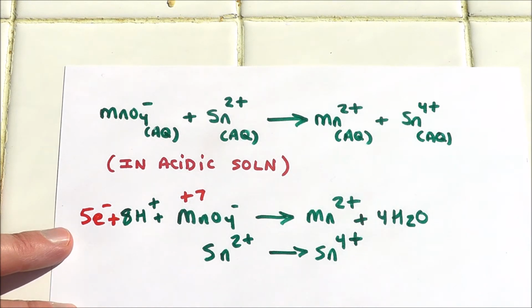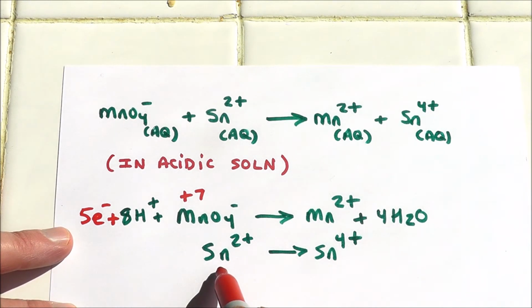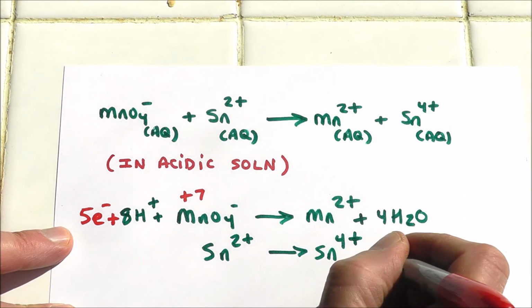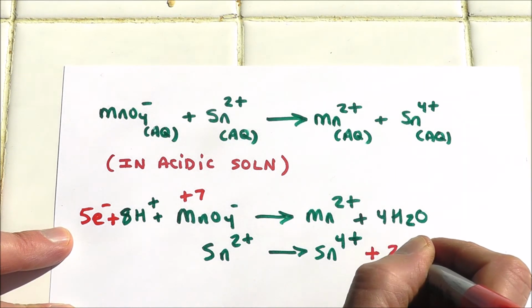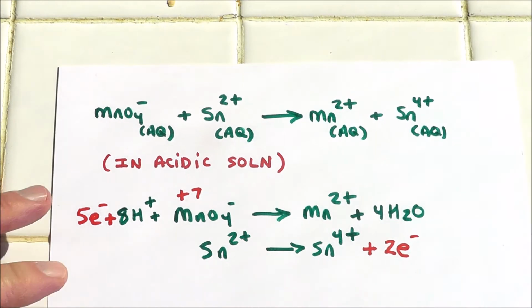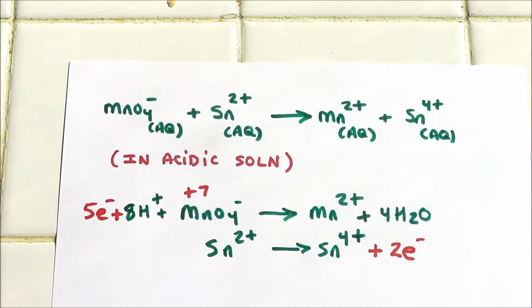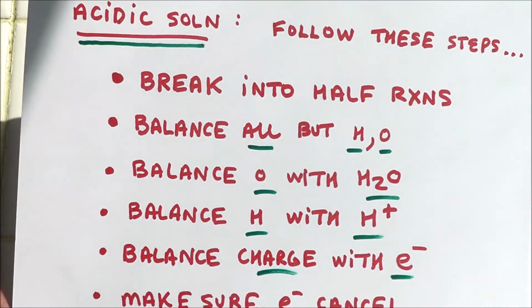On the bottom one it's a little bit easier to see. You got a +2 and a +4. To make each side, it doesn't have to be 0, it's just got to be the same charge, we got 2 electrons. Now, if you're doing this and you get the electrons on the same side, you did what we call in science, jacked it up. So go back and look at what you did, because your electrons should always be on opposite sides. By the way, there is no such thing as 2 oxidations or 2 reductions.